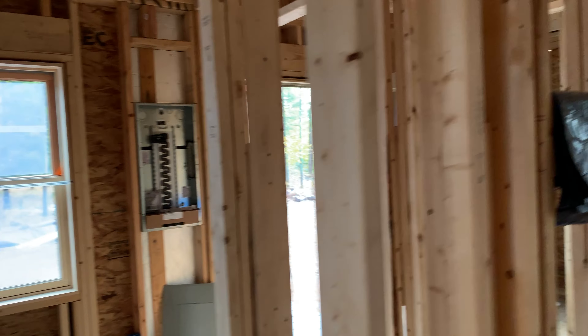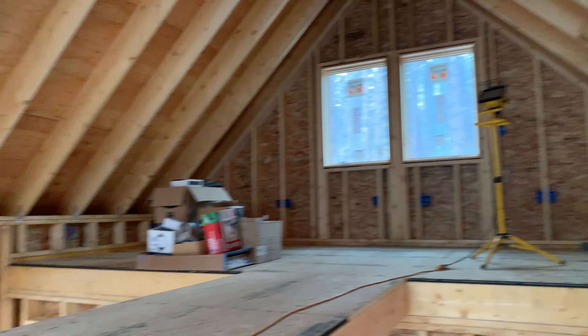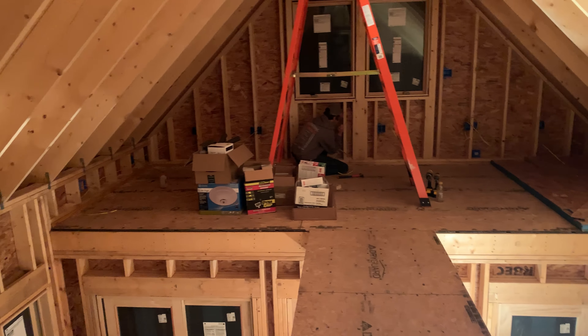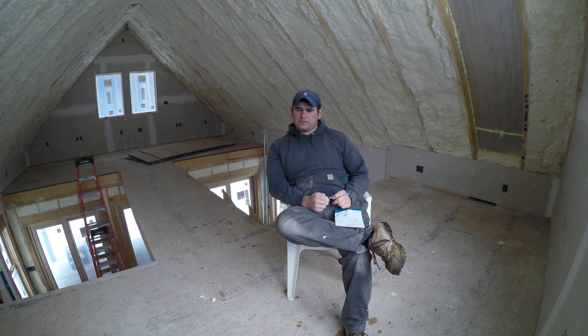After the HVAC guys finished up, which was about early November, we had to do the electrical, and then we could do the insulation. I had somebody give me the name of someone local who does stuff on the side, and me and him did all the electrical — he was a nice guy, helped me out rather than going through a company. He's an electrician, that's what he does, but he does stuff on the side. He came out a couple weekends, I think two weekends. That went fine — it's still not hooked up but it's ready to go. I also ran a lot of the cable and ethernet myself.